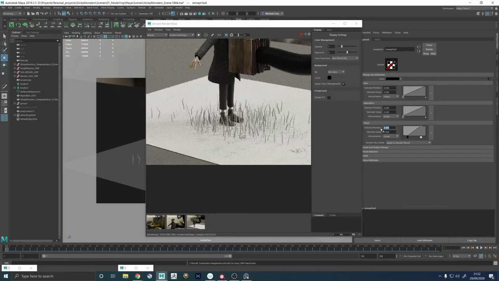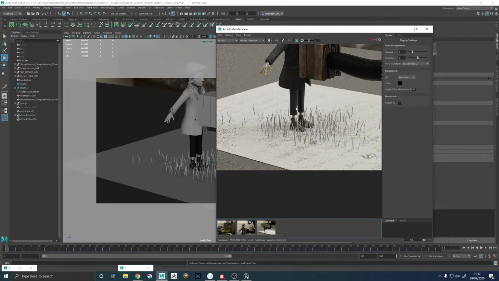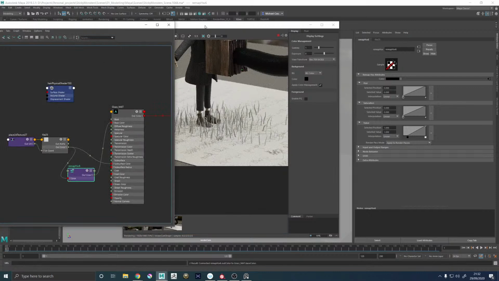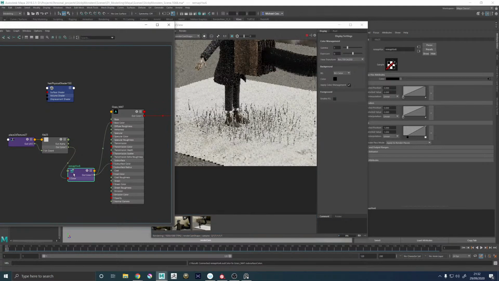Let's set that back to 1, so it was working better before. And what we need is to plug that into bump as well, so that the text kind of pushes in slightly. Close that. So plug that same thing into subsurface color for when we do use it.